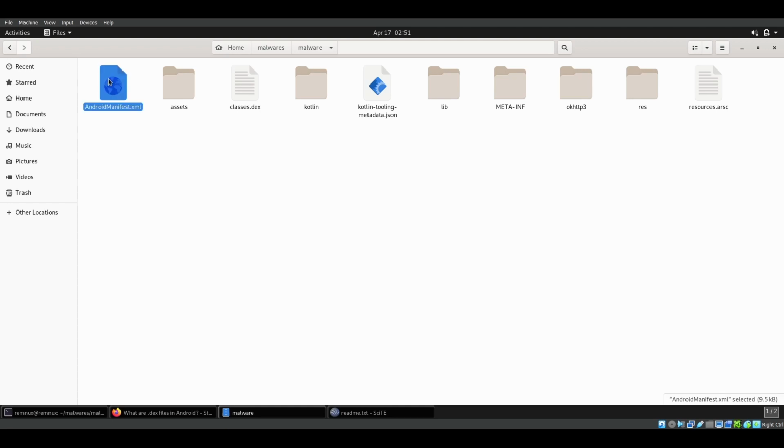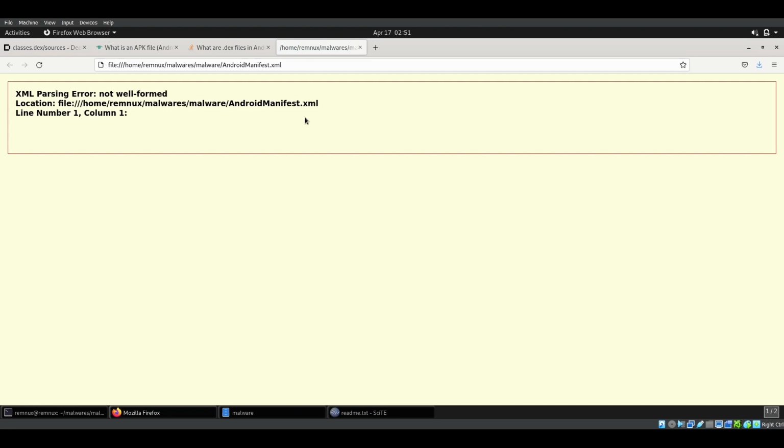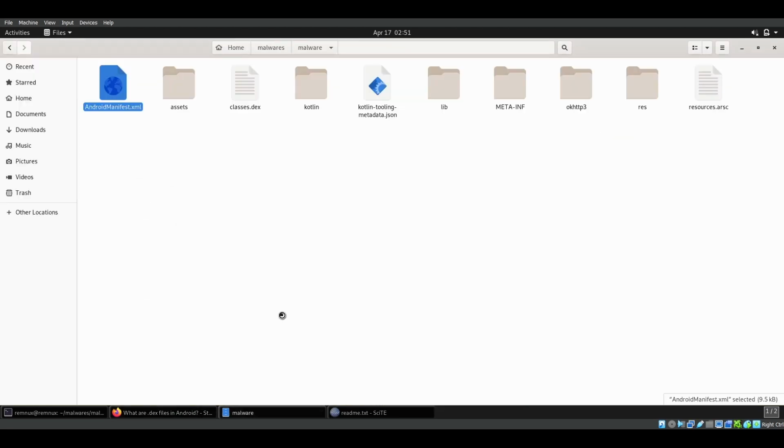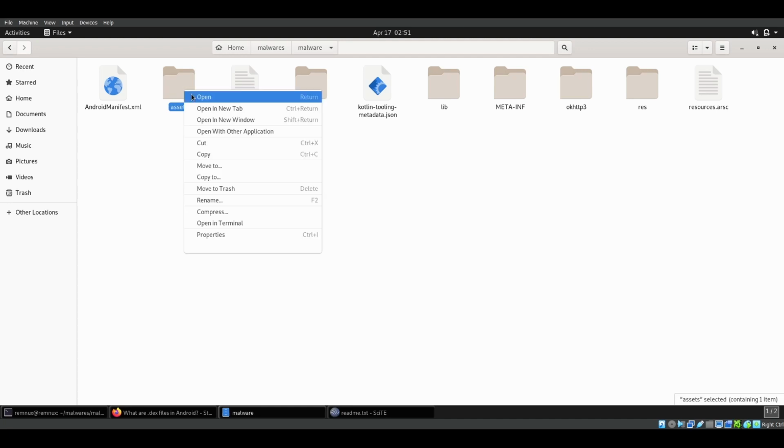If we open it with Firefox, you can't read it because it is compiled into binary Android XML. If you want to decode it, we need to use other tools like Android Studio, so we'll be looking at it in the next video.